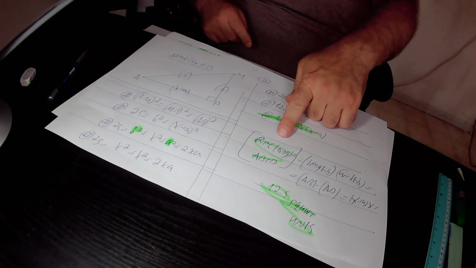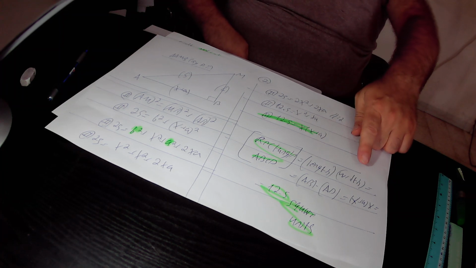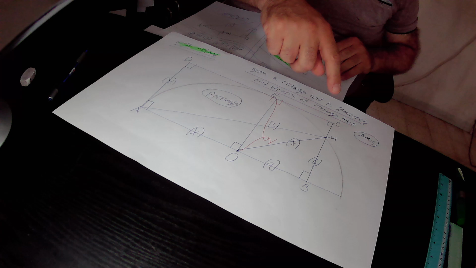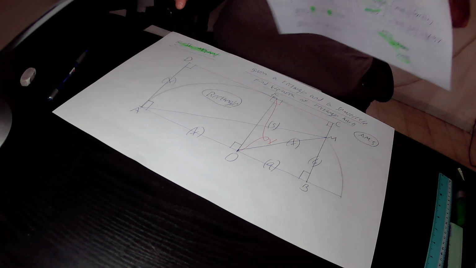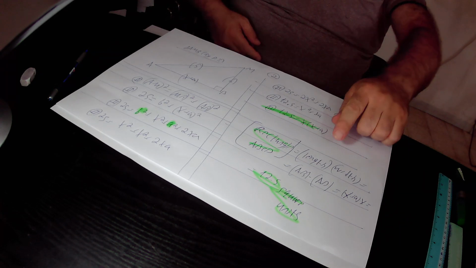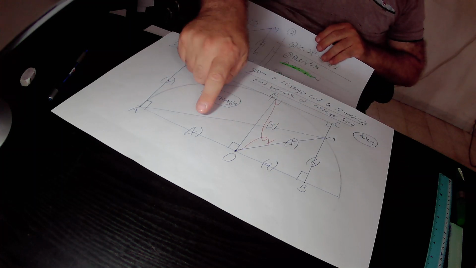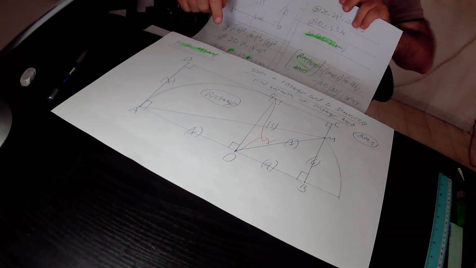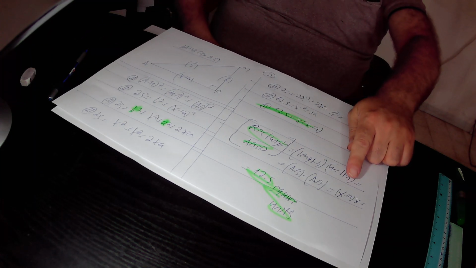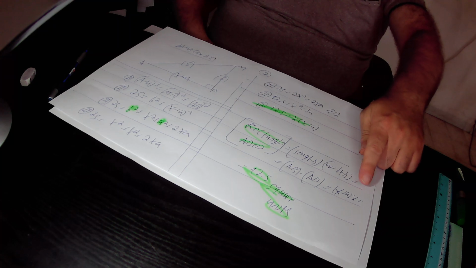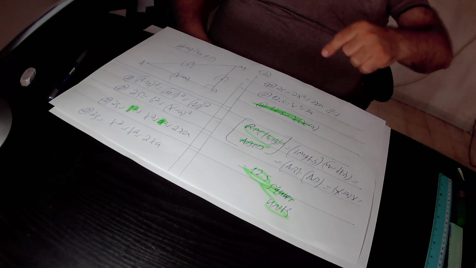Our mission is to find out the area of rectangle ABCD. Actually, the area of any rectangle equals the length of the rectangle times the width. The length of this rectangle ABCD is AB, and the width is AD. AB equals x plus A, and AD equals x. So in total, the area of rectangle ABCD is x plus A times x.